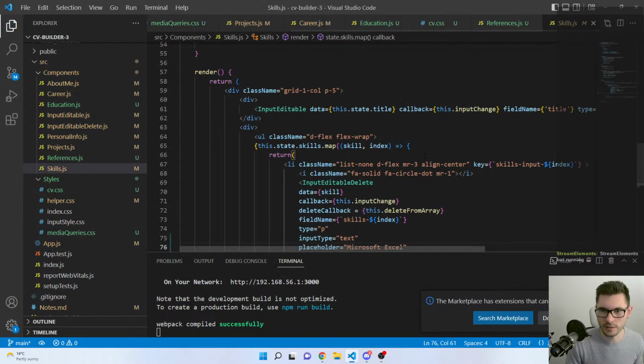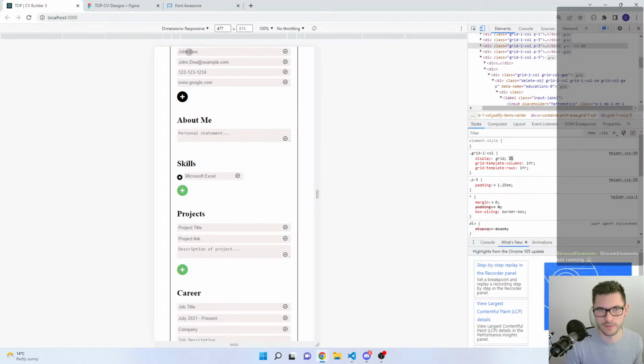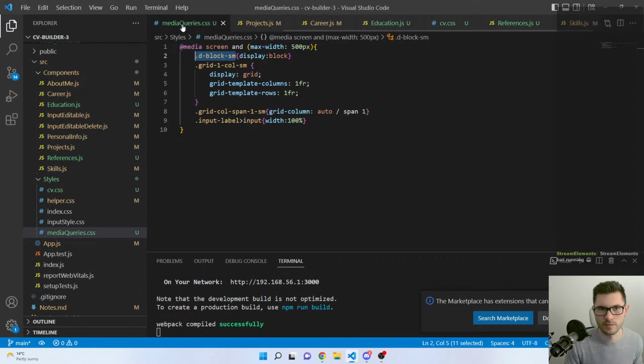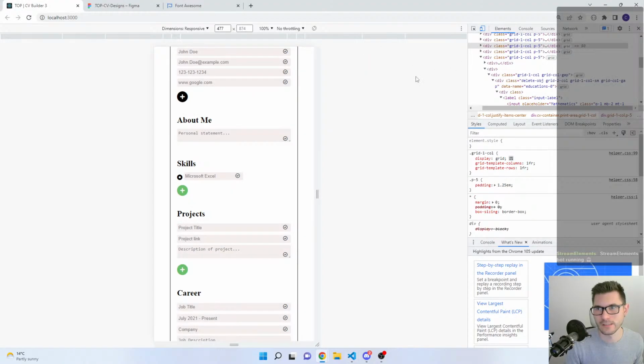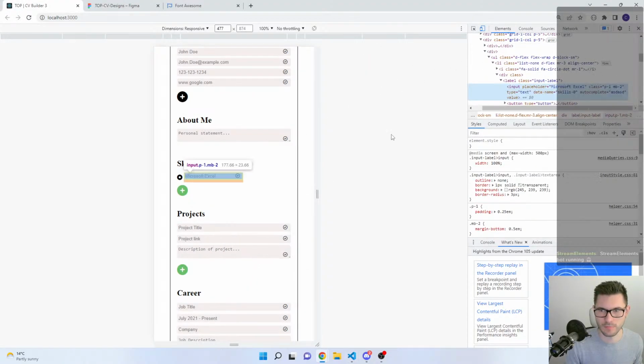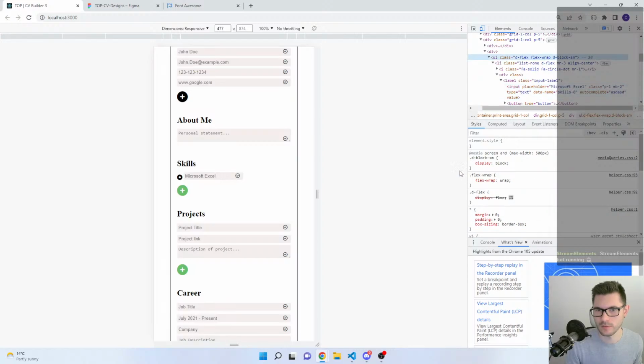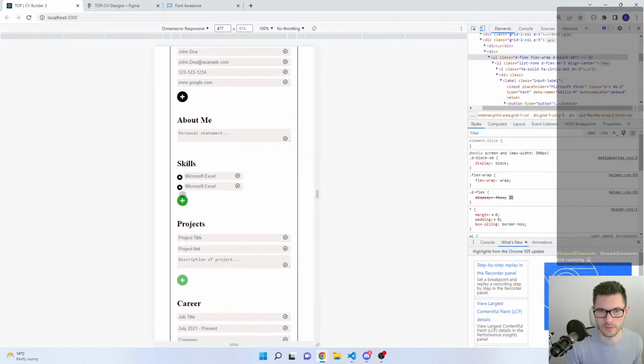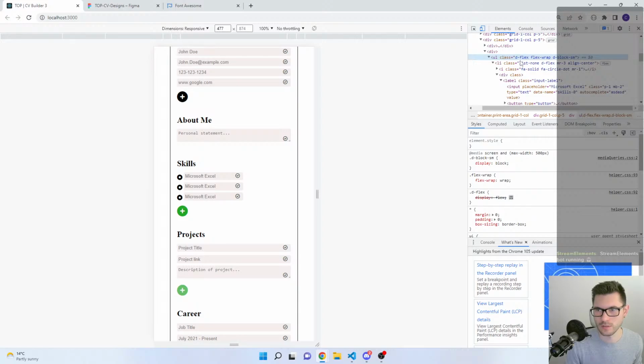Skills. Is that going to work? Well, that's worked, has it? It has. So that's block.